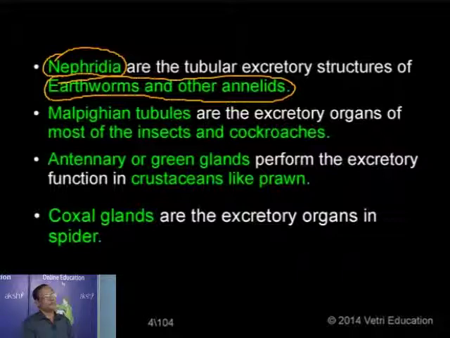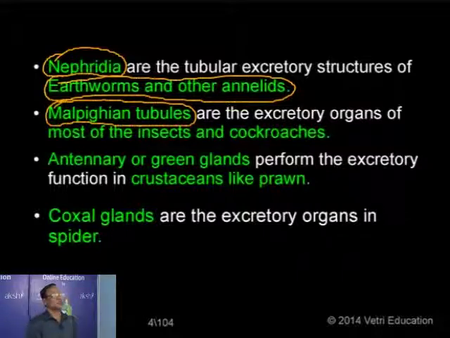In the case of arthropods, most of the insects and cockroaches, even in the case of spiders, we have a type of excretory organ, namely the Malpighian tubules. The Malpighian tubules are tubular structures found in groups, connected to the digestive system. They never open outside, collecting the waste products from the open space containing the hemolymph, the colorless blood, and putting the waste products into the digestive tract. They open into the digestive tract, collect the waste products from the blood, and send them out only through the digestive tract.